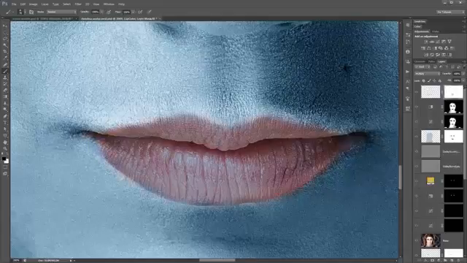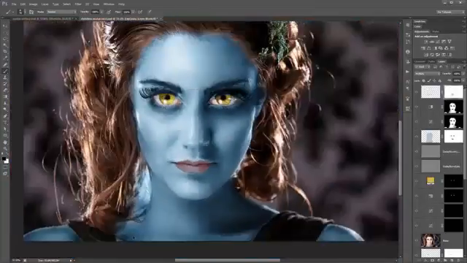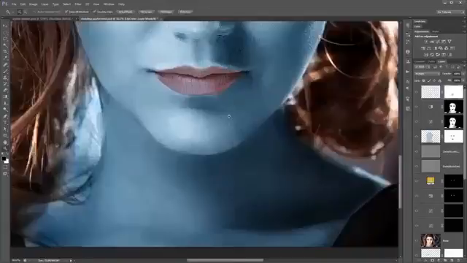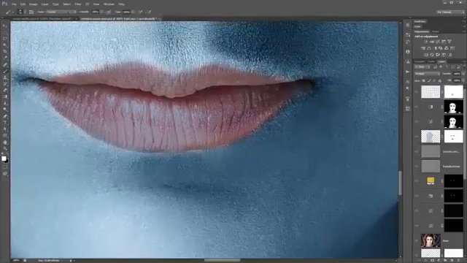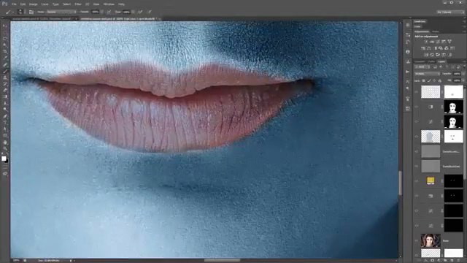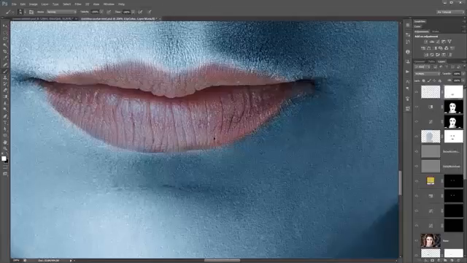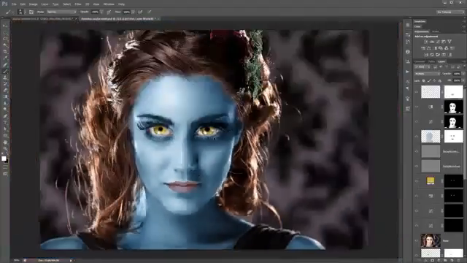Just like that. Alright, so I can zoom out, and I guess they could stand to use a little bit more work, but again, we're not going to spend all of our time just playing with the lips. I would spend a little bit more time on the edges of those lips, just making them a little bit more perfect. So now that we've done that, we can add the face paint, the mask, the tattoos.